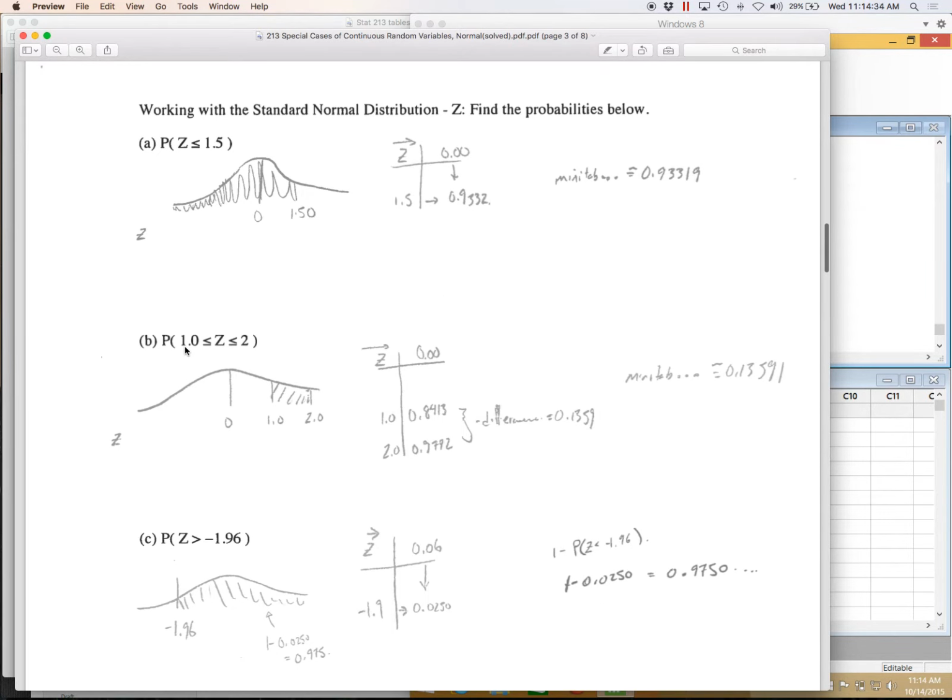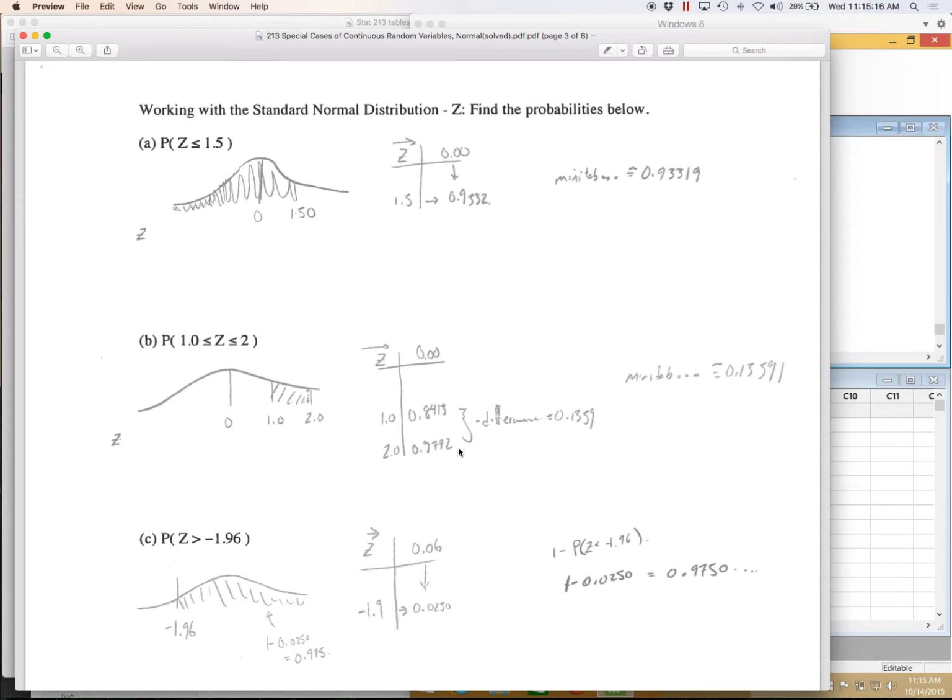If I want the area between positive 1 standard deviation and 2 standard deviations, so that is the area in between 1 standard deviation and 2 standard deviations, I know that it is on the right side of half because these are positive values. So I'm looking for this shaded area. What I can do is go to my z-table and look up 2 standard deviations. Go to 2.0 where it matches up with 0.00. This is the cumulative area from the start to 2. And 1 standard deviation, 1.0 where it matches with 0.00. This is the area from the start to this point. When I take the difference of these, I will get simply the area in between.